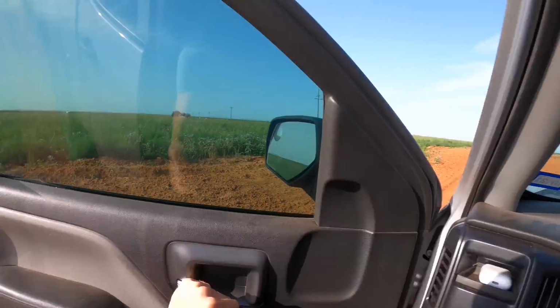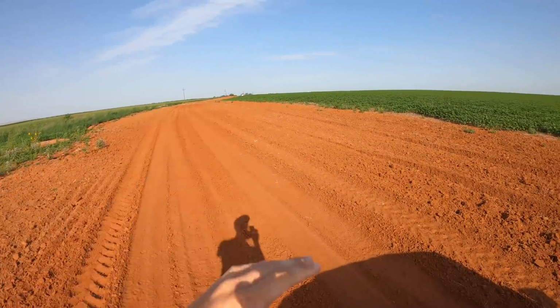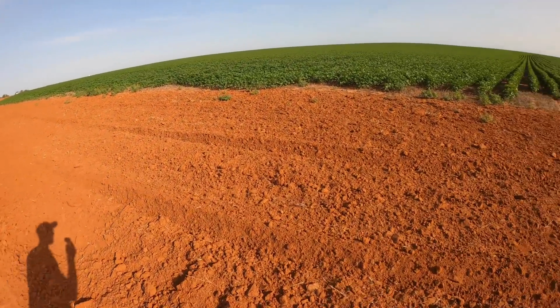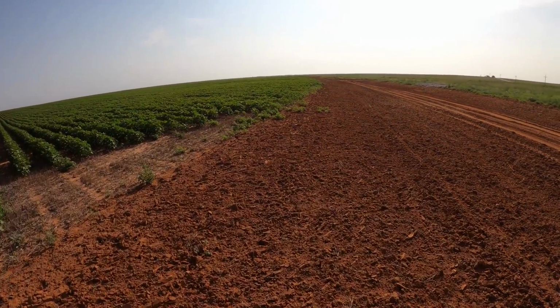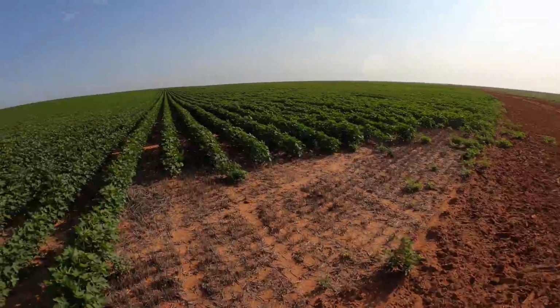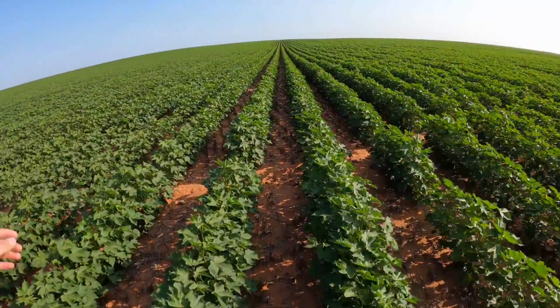Show you what our cotton's looking like. It's been a while. We just finished disking around the edges of the field and everything, so it's making it a lot cleaner around the edges of the field. If we ever get another rain, then we're gonna do it again. But here's our cotton. It's looking pretty good.